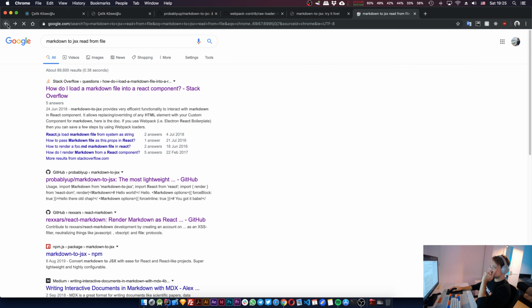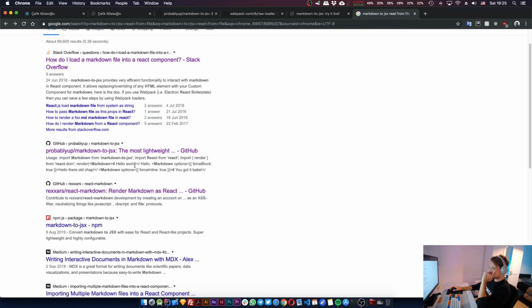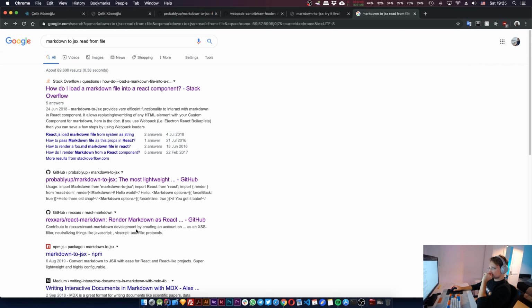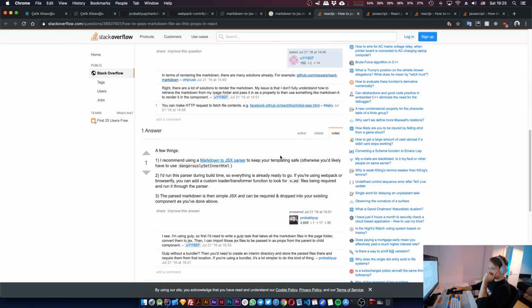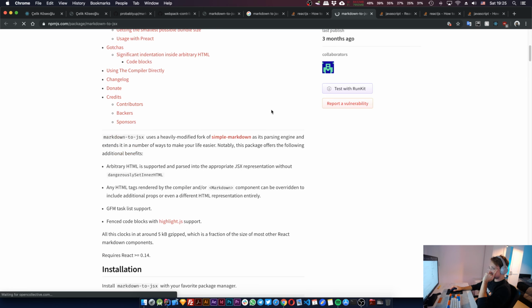Doesn't seem necessary. It's just the text, just put it there, maybe? No? Oh, they named it the same thing. Okay, you're getting somewhere. I recommend markdown to JSX parser. Yes, yes, yes. That's what I'm using, yes.